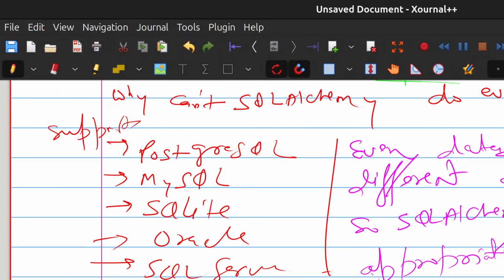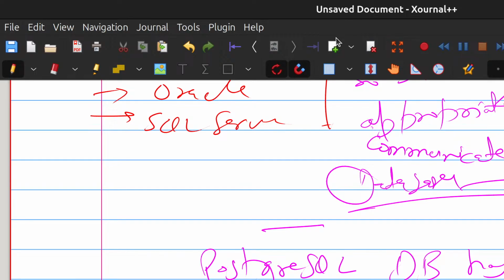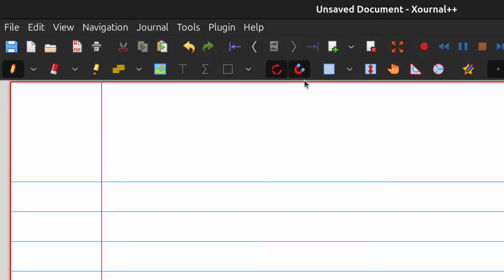So in this case, this PostgreSQL database has psycopg2 as its driver. Okay, you understand this?